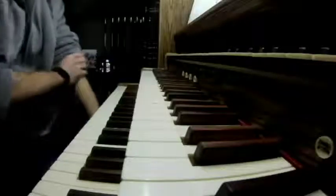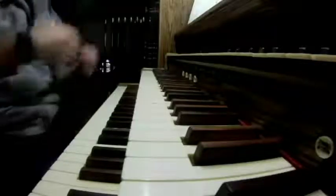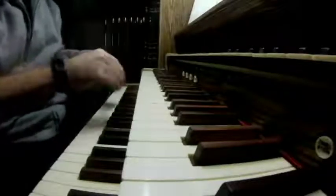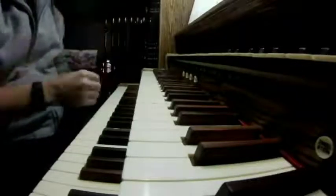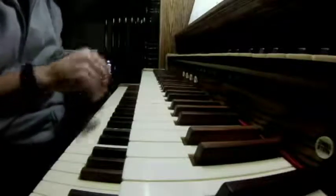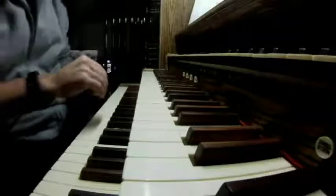I'd like to take a moment to do a demonstration video on how to play a tracker organ. A lot of pianists and organists who play tracker organs complain that the action is really stiff and they're unable to play because the action's stiff. But in reality, it's not the action.